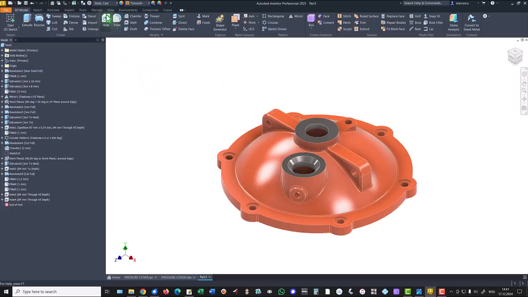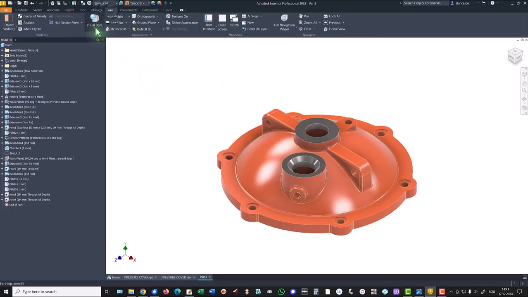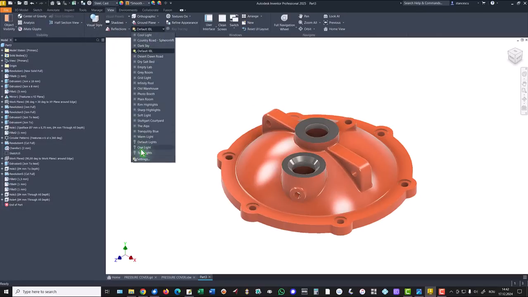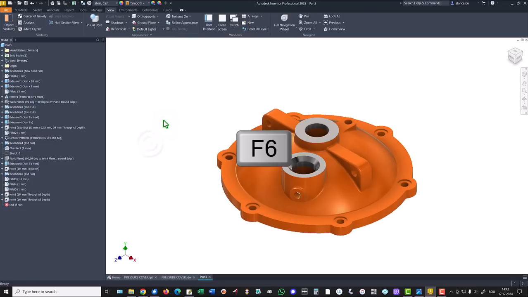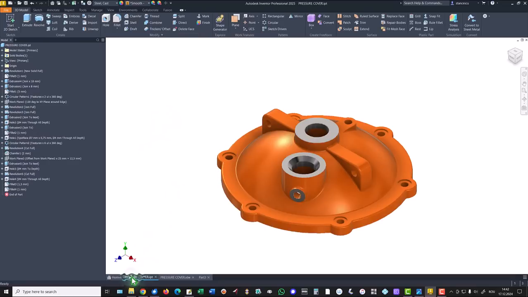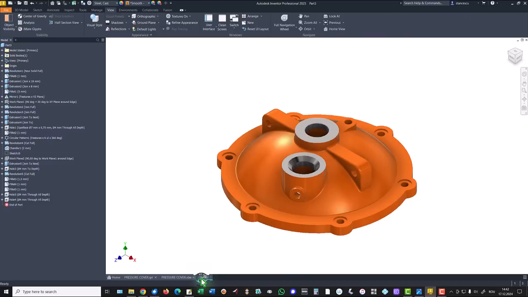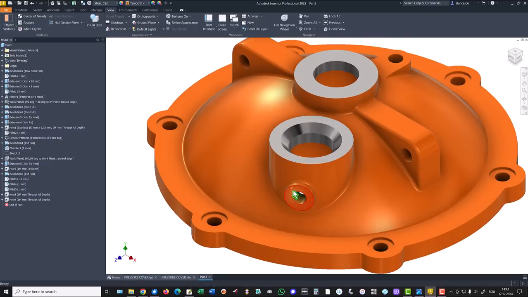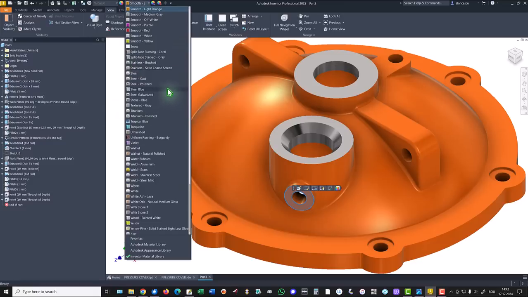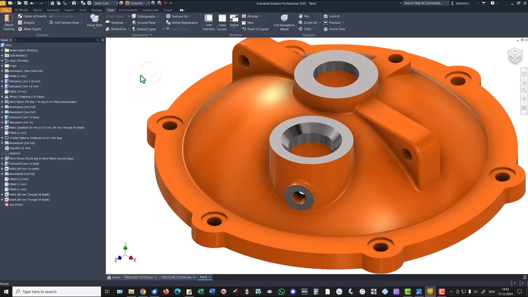Then I apply view, visual style, shaded, and the light is default lights. Now we can compare the two, and only this face was not modified, still polished.